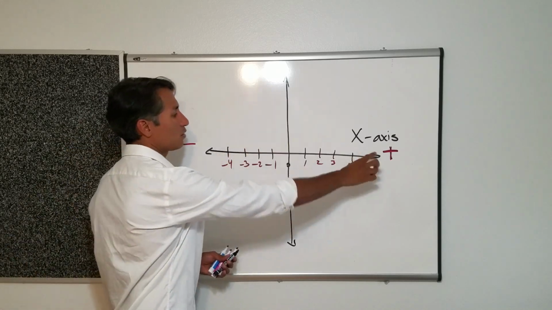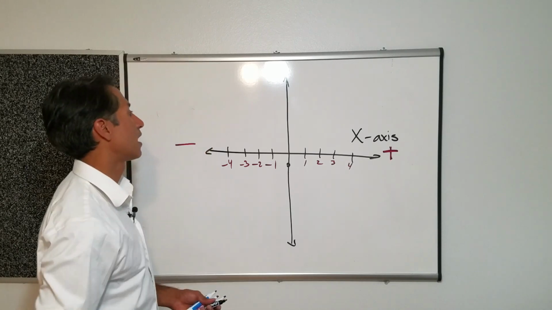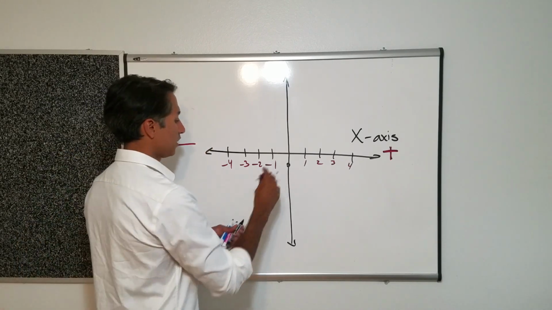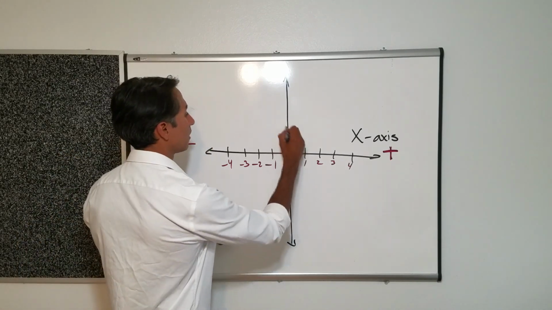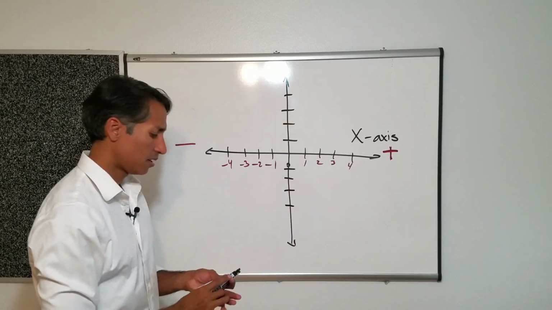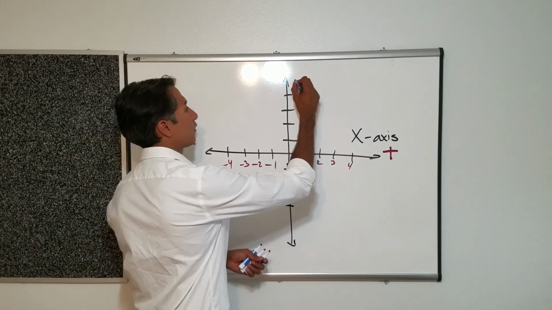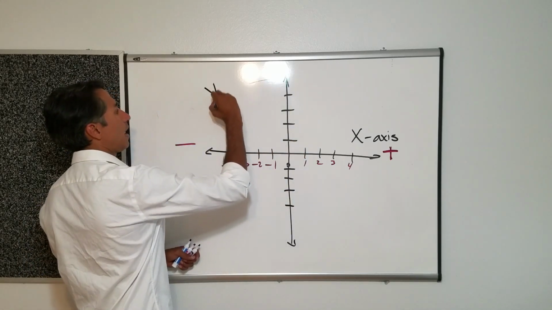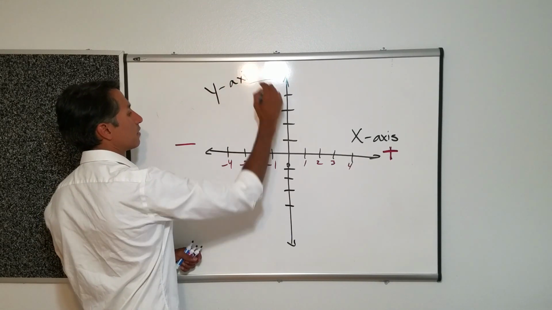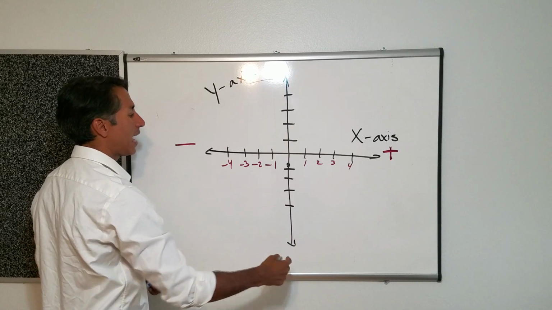The reason there's arrows is just telling you that it's going to go on infinitely in every direction, okay? And you're going to have the same numbers going up and down as well, okay? So let me first label this thing. This is the y-axis, right? We had the x-axis or number line. Now we're adding the y-axis.